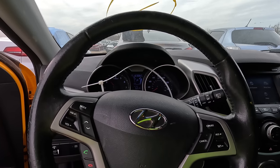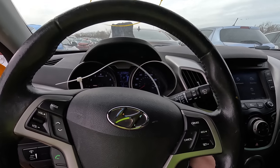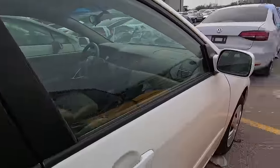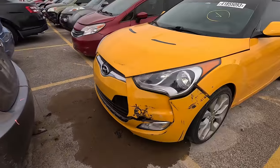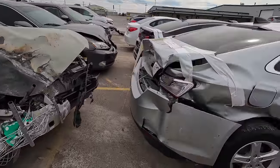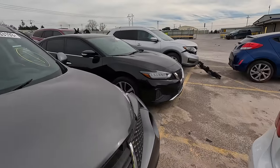Let's give her a little gas and see if the check engine light goes out. No — she's got a dead miss. I guess that one is short, sweet, and to the point. That really did look like an easy fix too. We'll continue walking around to see if we see anything interesting. A lot of really smashed cars — that's to be expected when you're browsing around a salvage yard.